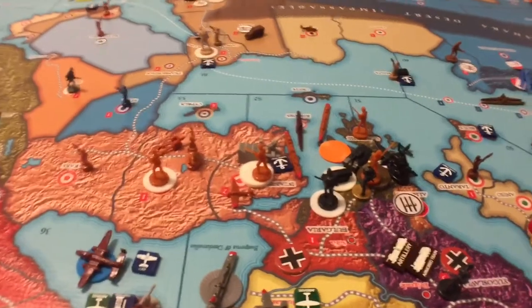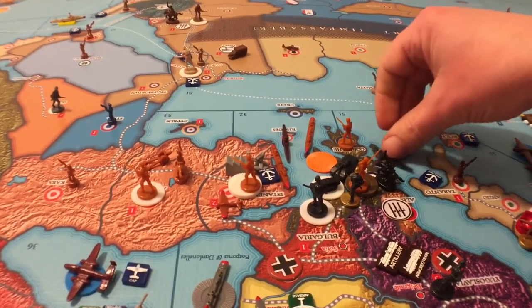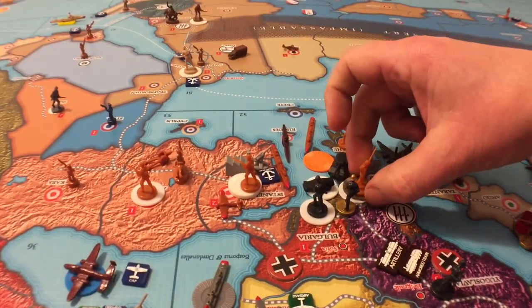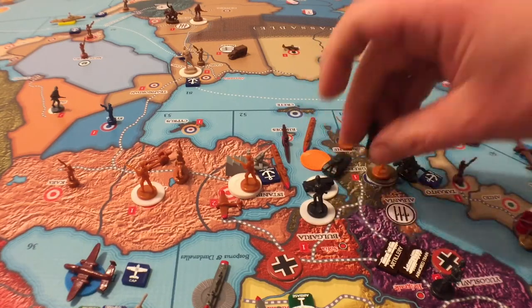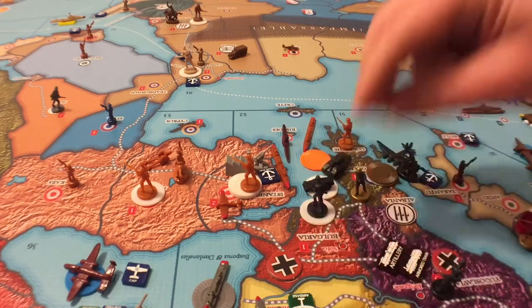All right, now let's take a look over here. What do we got there? We got a medium bomber, and we're attacking with a tank into, there's no river we're crossing, but we are going into mountains, so it doesn't matter. The penalty is the same.